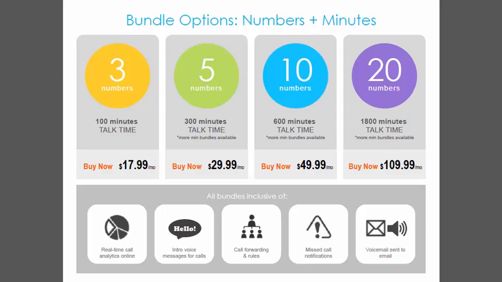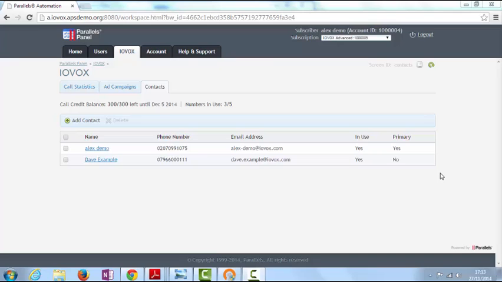And just start by quickly describing the different bundles that we have available for Iovox. So you have bundles that include the exact same set of functionality that I'll describe later on when I'm demoing the platform. The only way they differ is from the number of trackable phone numbers available in the bundles, from 3, 5, 10 to 20, and the number of minutes available in each bundle. We've got a few recommended retail prices down there. The same applies to euros and pounds. Now we're going to go straight into the actual demo of the platform.